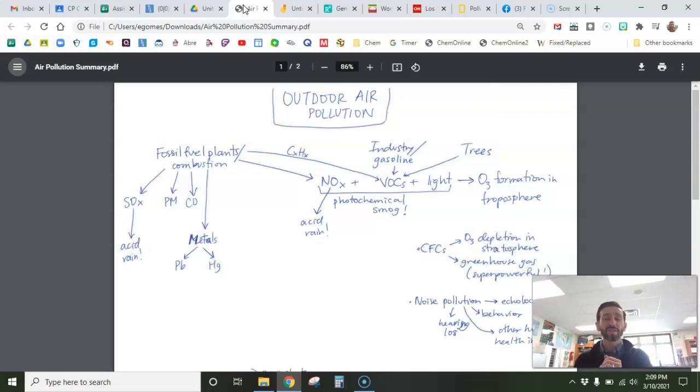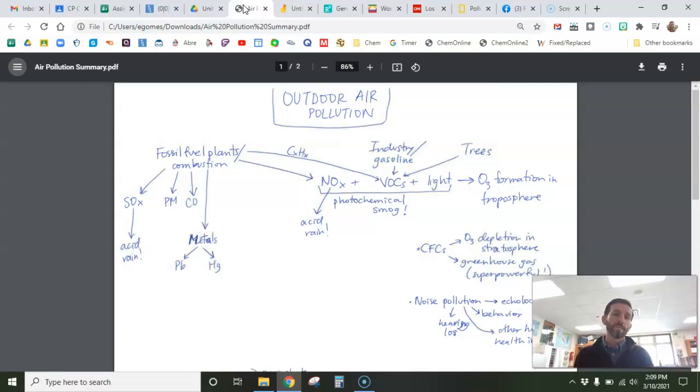They make carbon monoxide. I'm going to post a separate little short video on carbon monoxide. Carbon monoxide is very bad because it messes with our hemoglobin. If we breathe in carbon monoxide, we actually breathe in less oxygen. So it's like a chemical asphyxiation, okay, and it's particularly concerning indoors.